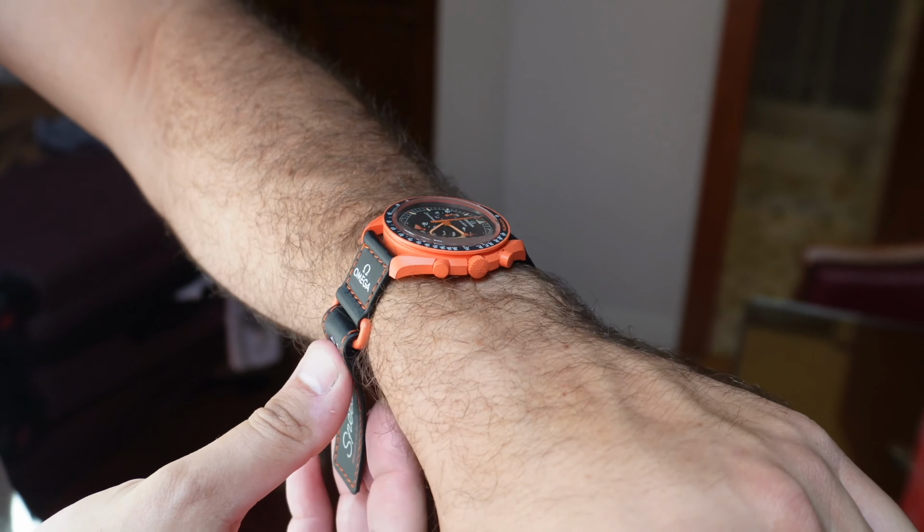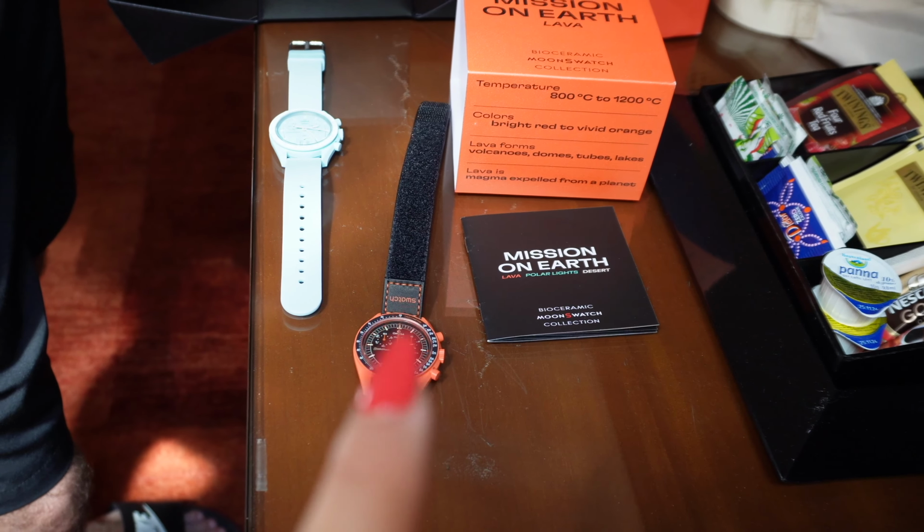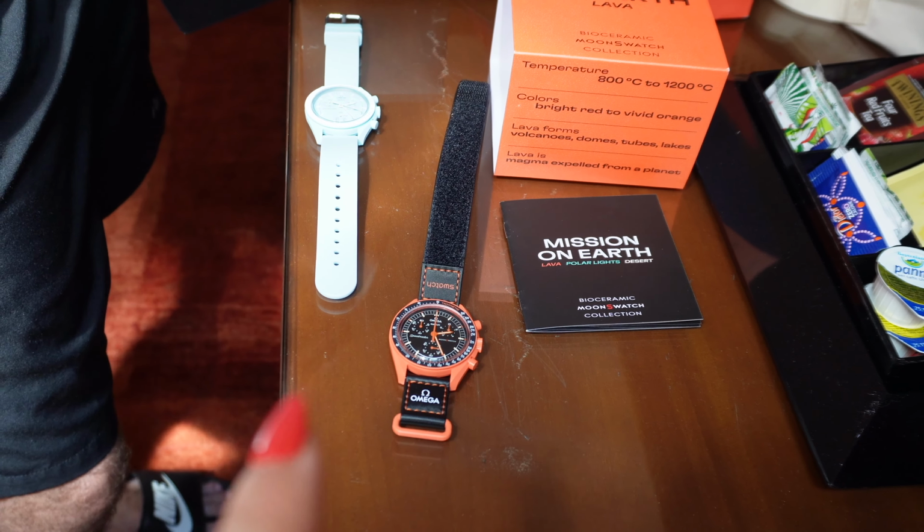Hunter's a big watch guy. He loves luxury watches and all that. And this watch store, they only have them in a few countries around the world and in very specific cities. So he got his first one in Miami a couple years ago when we went. And now he's got this one in Rome. No, they didn't have it in Miami. They sold out. We had to get it in Vegas. Oh, Vegas. Yeah, I forgot. Because we went to Miami to get the first one.